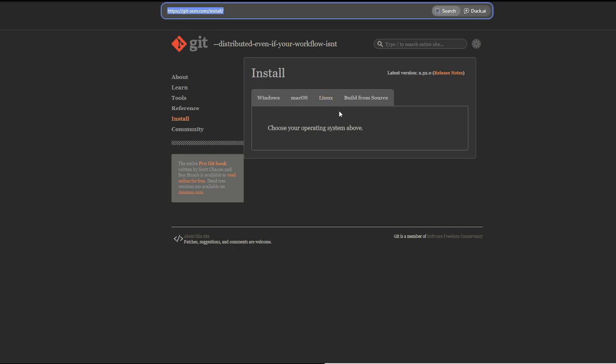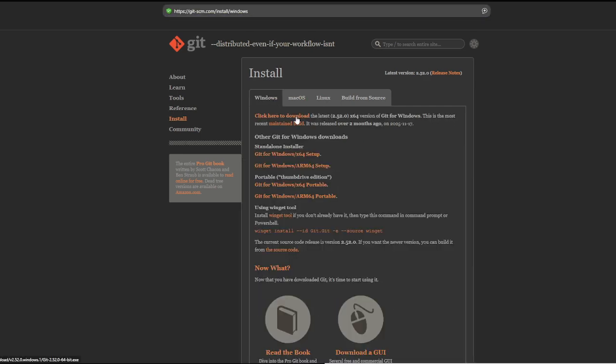Right from there, it may ask you to restart your computer. I recommend you go ahead and do that, whether you have it on Windows, Mac OS, Linux, whatever your system is that you're running. You want to go ahead and download it for that. In this case, I have Windows, and I have a 64-bit system, so I'm just going to download it for the 64. I already have it downloaded, so I'm not going to download it again, but this is where you're going to go ahead and download it.